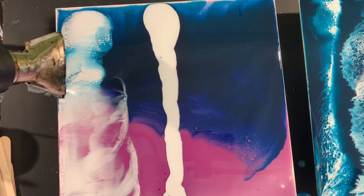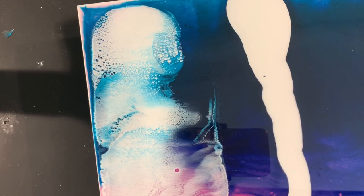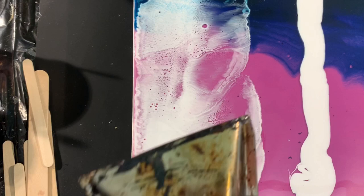As you can see, you get a little bit more control with this one. That's a lot of white too. So notice that that's a pretty big blob of white. And when I'm using this flat tip, it actually works better. I'm sorry, these are so grungy, but I've been doing resin for a long time and I always try and preserve everything that I use. I like to use this one a lot more. You can see these are a little bit more delicate.